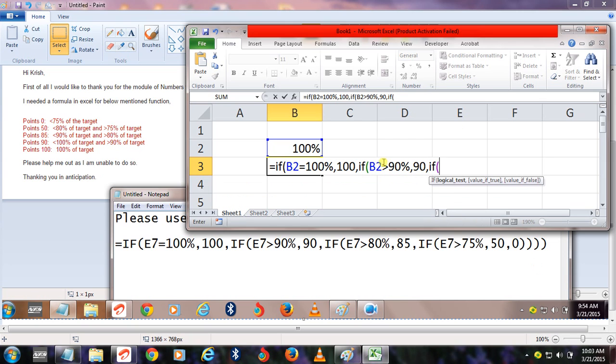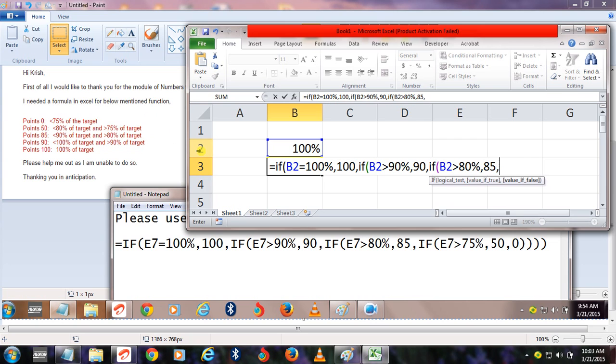If this is greater than 80%, then the points will be 85. Again we don't have to check for 90% here because it's coming top down. So for 85 it's done.